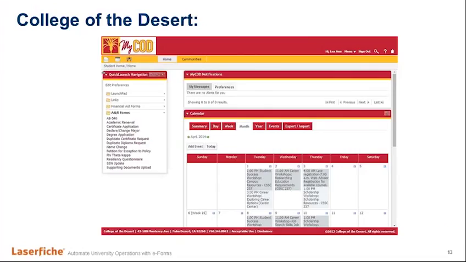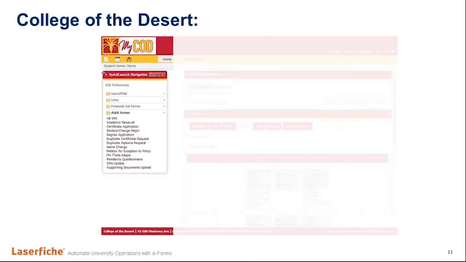As a very quick look at what their solution looks like, they created a number of forms. They digitized a number of their student request forms, and through an integration with their student portal, they made those forms available online. Students could view all the forms on the left-hand side in one view, and they didn't have to learn a new system.